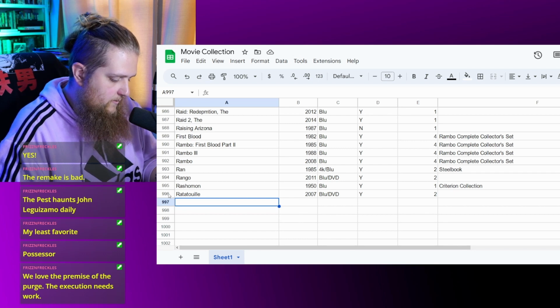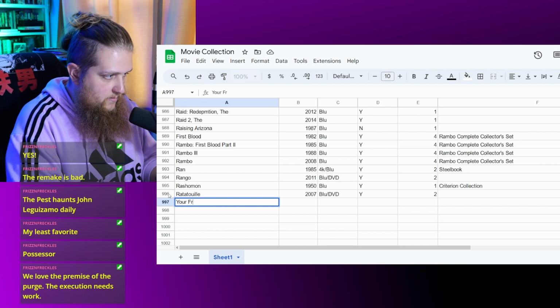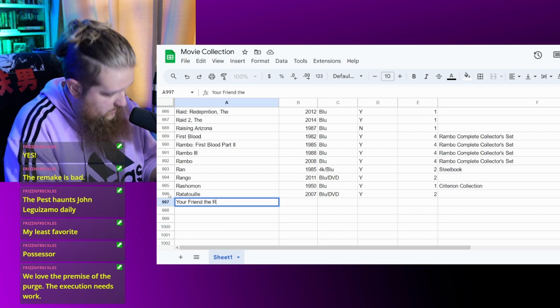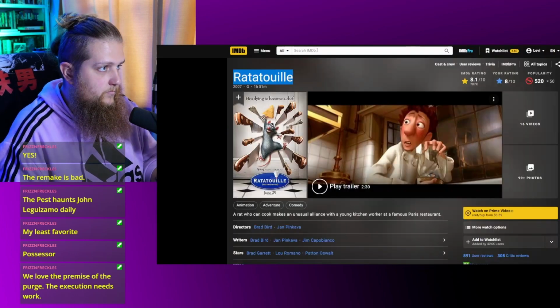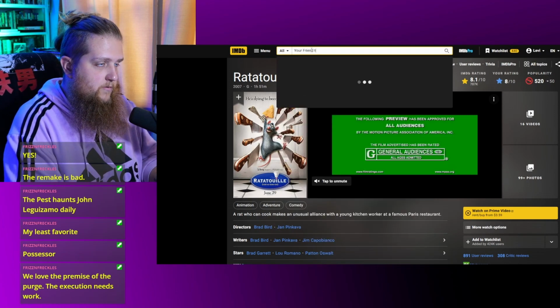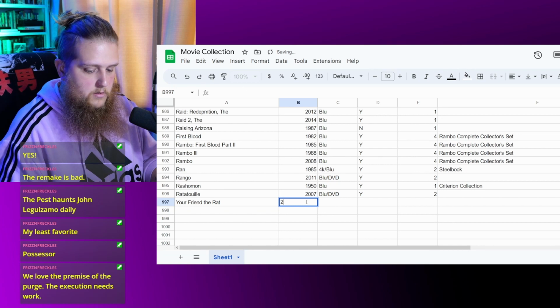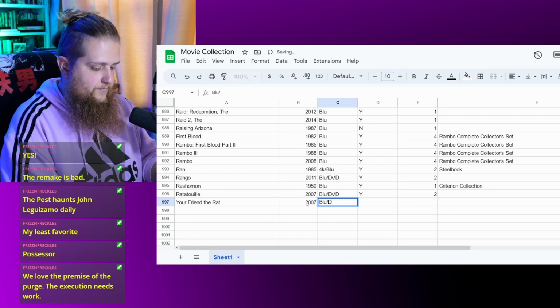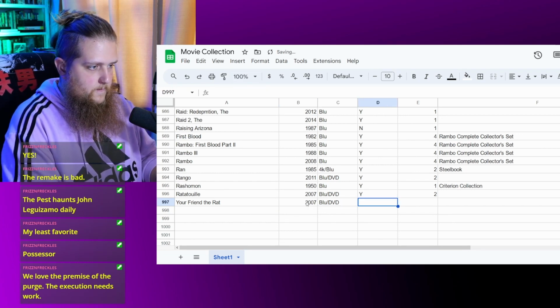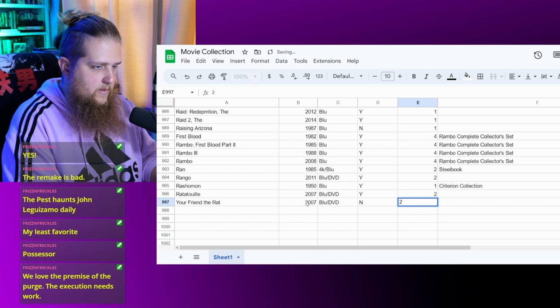Your friend the rat. I don't think I've seen it.